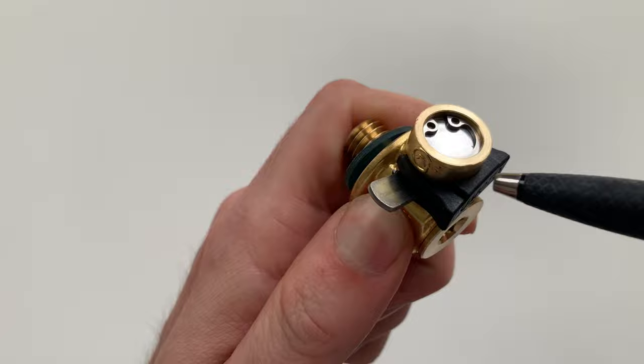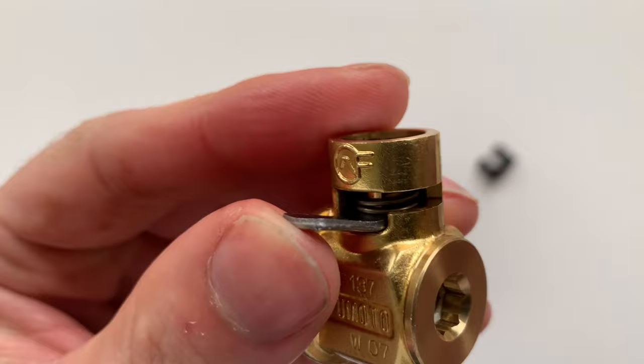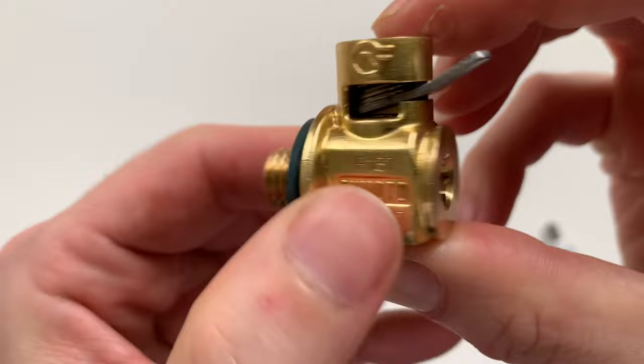First, there is a plastic clip which must be pulled off. Second, the lever must be rotated. In order to rotate the lever, it must first be pressed up to clear this notch. The lever is spring-loaded and cannot be accidentally moved — it requires an intentional force. Once it's pressed up, it must be rotated, which also requires an intentional force. In my opinion, this is completely secure, and I have absolutely zero worries about it accidentally opening up.